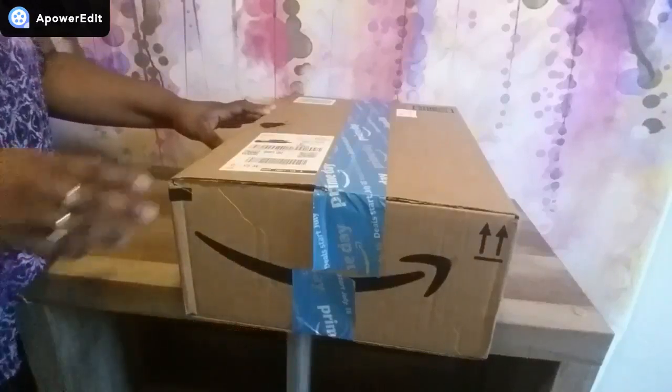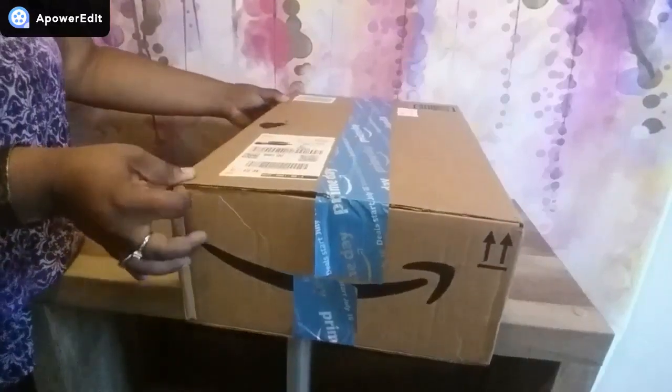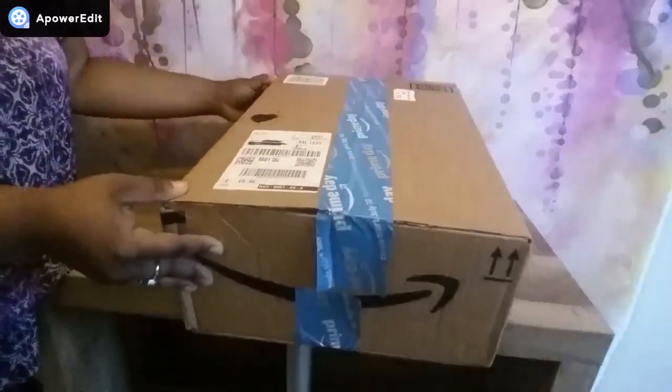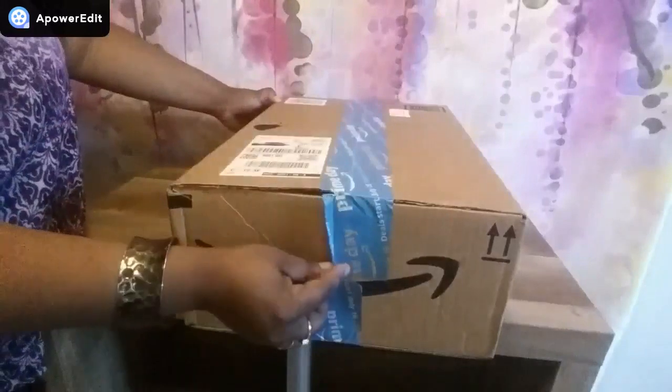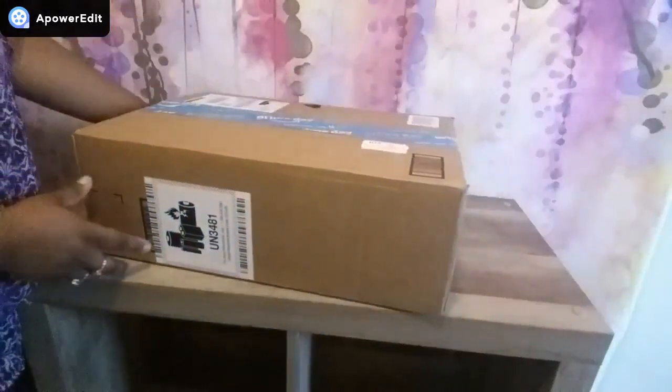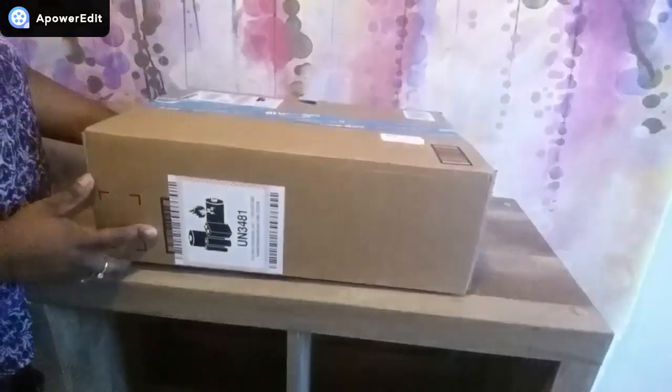Now let's look here. As you can see, this is the good old Amazon box and their Prime shipping label. Kind of ripped up a little bit, but it's still intact. Honestly, shipping was very quick. I got this within 2 days.